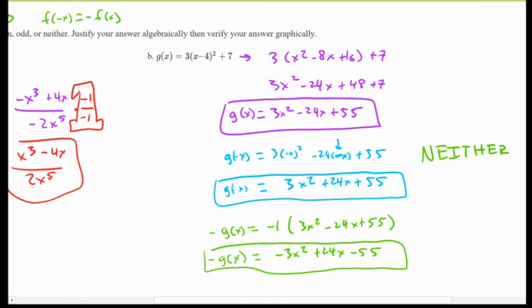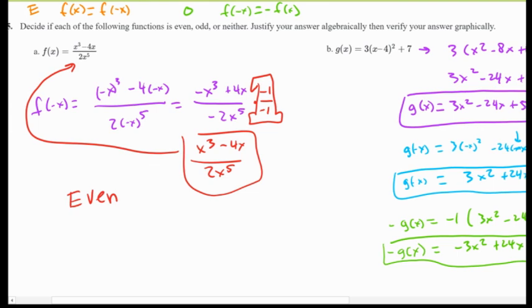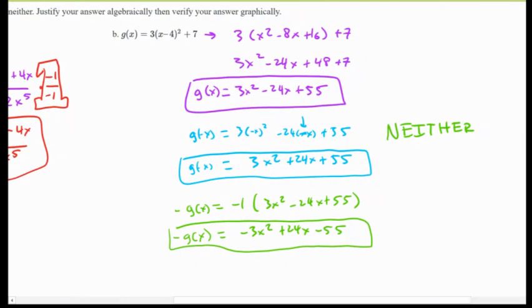On a graphing calculator, you can actually plug in these equations here to see if it reflects over the y-axis. And the first one does, like you would see that it reflects over the y-axis. And then the second one, it does not reflect over the y-axis, and it also doesn't have rotational symmetry.